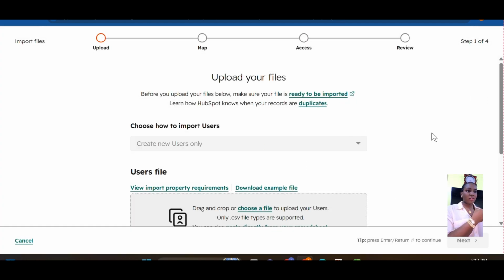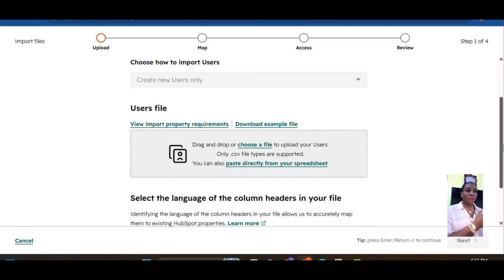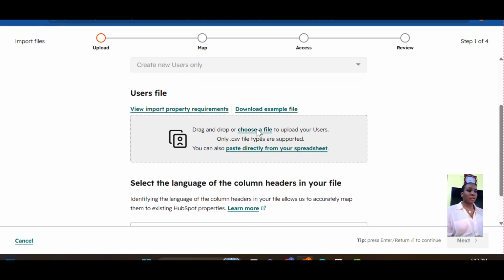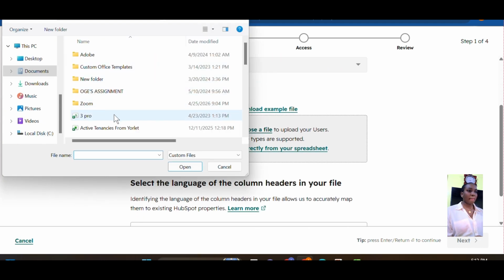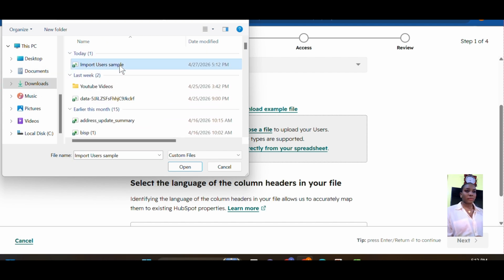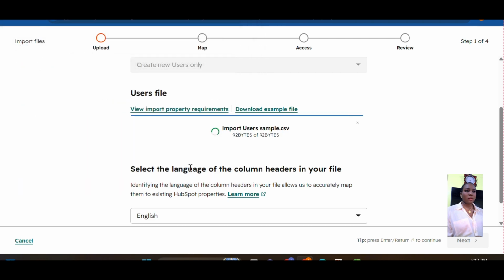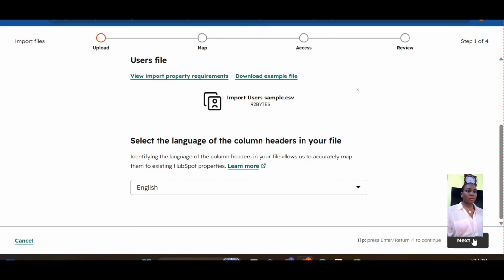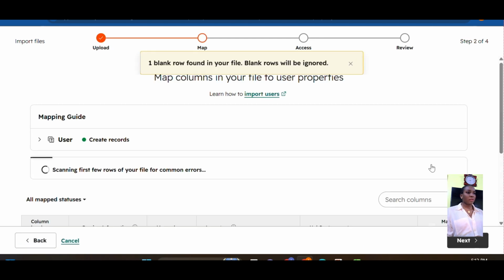So when I click on add users, I'll have to click on import again, and then I will try to choose the file. I'm going to go to downloads and import user sample, open, and click on next.